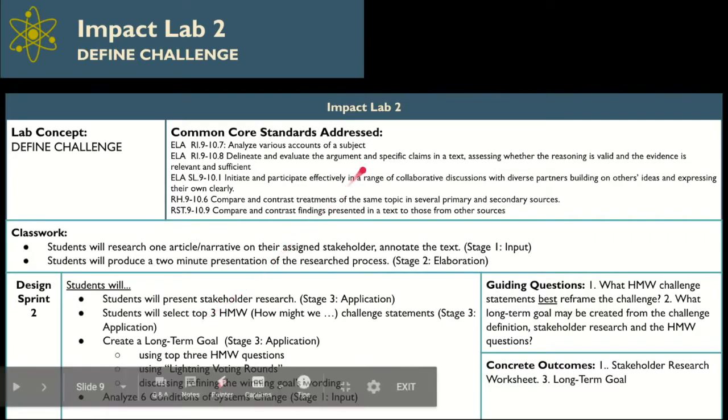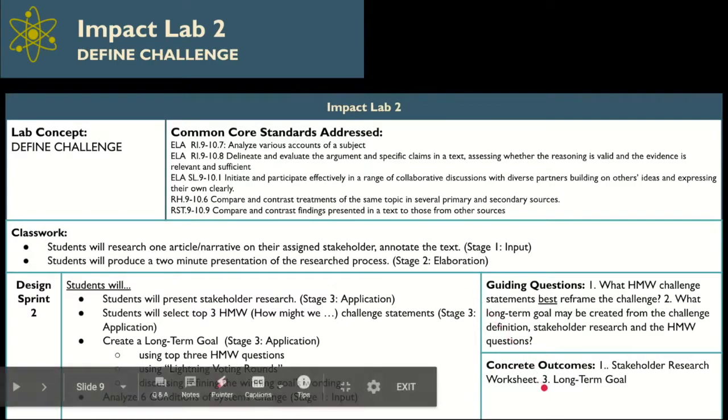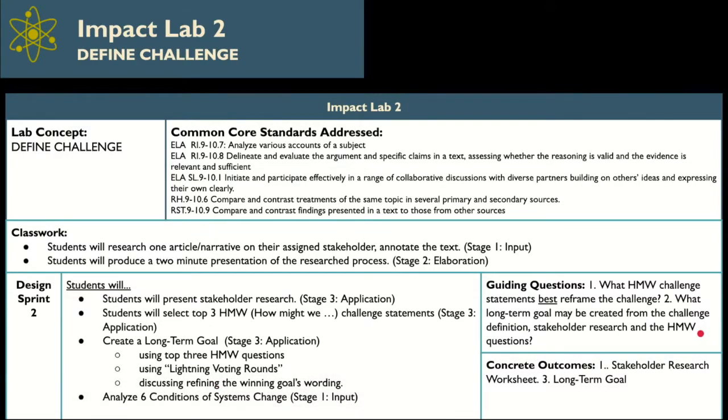We look at the guiding questions. How might we challenge statements best reframe the challenge? And what long-term goal may be created from the challenge definition, stakeholder research, and the how might we questions? So I really like that. They've already done 3 different things. They're coming in with the challenge definition, they're coming in with the stakeholder research, and they're coming in with the how might we statements, and really merging those together to create the long-term goal.